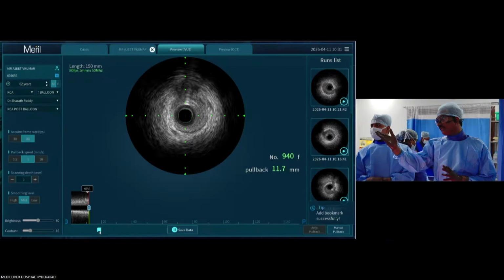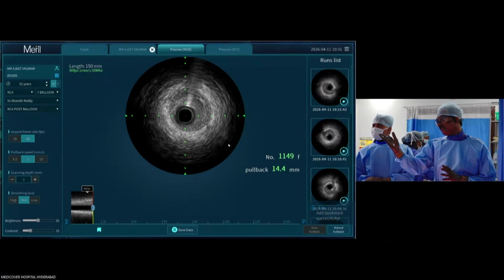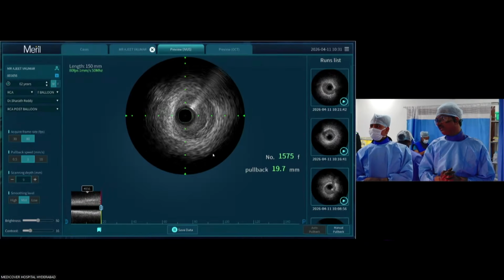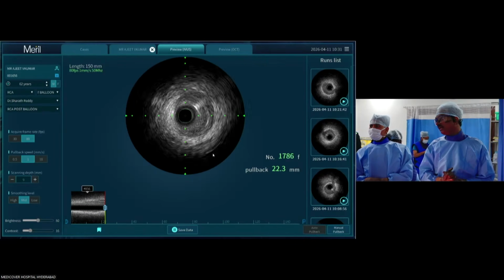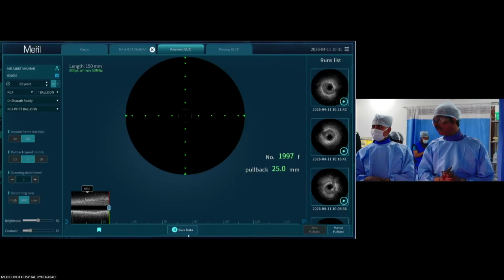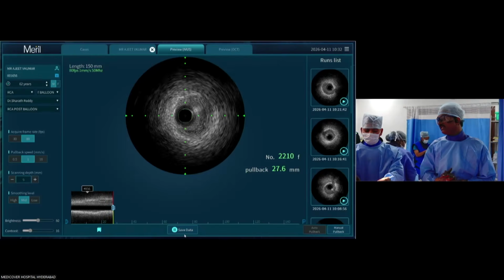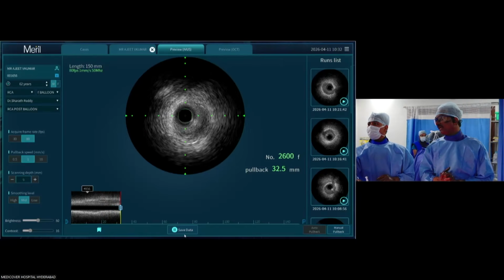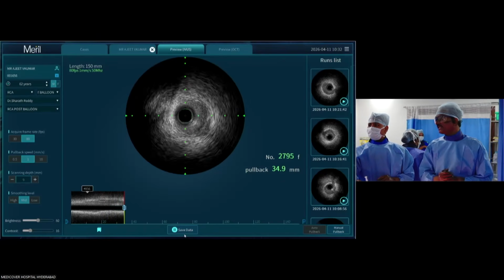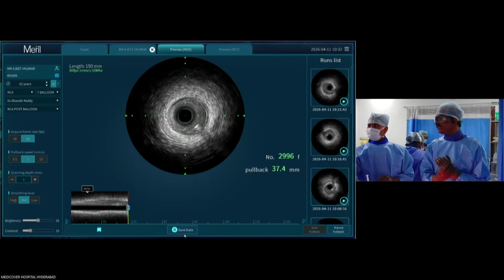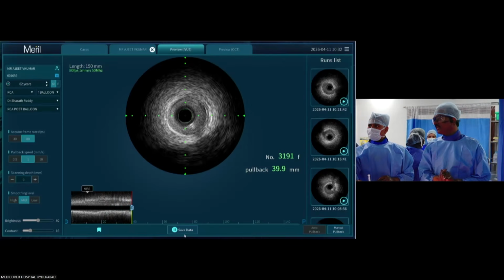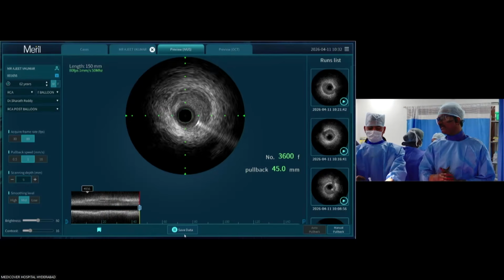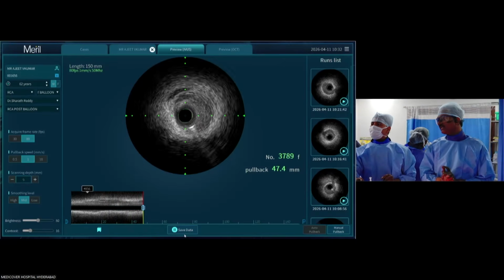There is one side branch coming, and see, there is no plaque, though it appeared as if it is diseased. It's because of the negative remodeling. So it's predominantly negative remodeling. Probably you can say there is a little bit of plaque. But there are ways and means to differentiate plaque versus negative remodeling, like increased media thickness and all that stuff, which are not super sensitive signs to really differentiate. But by and large, I'm convinced there is no significant plaque in this vessel, from the crux up to the mid RCA here.